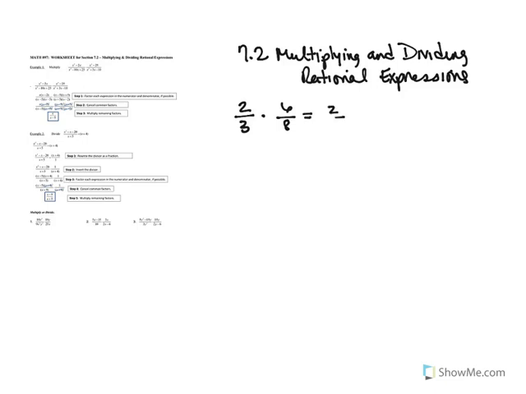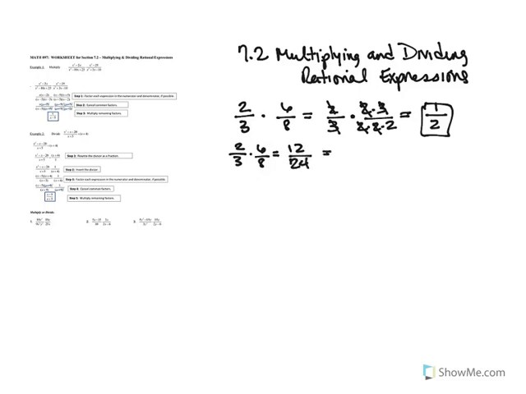So like here, 2/3, they can't break down anymore, but 6 would be a 2 times a 3. 8 would be a 2 times a 2 times a 2, or you could do 2 times 4, however you understand it. And so then you would cancel like factors, right? So we would be left with at the top, we still have a 2 and a 2. So we'd be left with at the top 1, because everybody canceled, with 2 at the bottom. So 1/2.